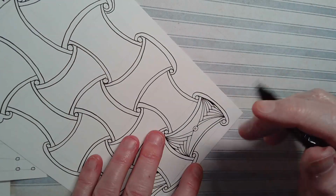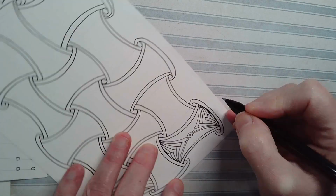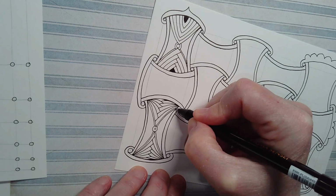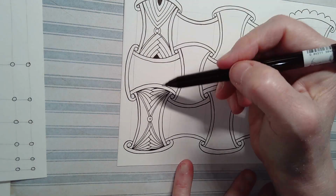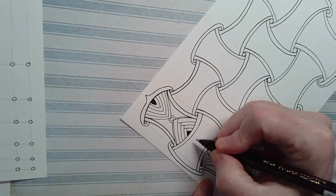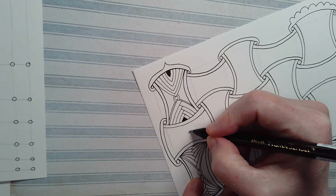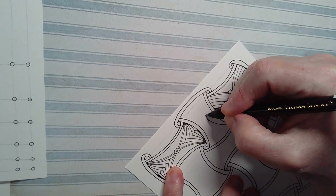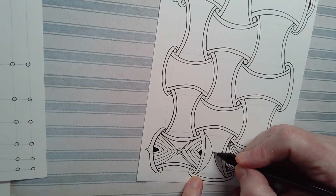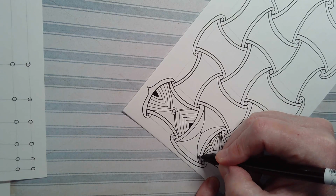There's just a little bit of black there. And I think with this again, I'm going to do a very thin outer border, which would look absolutely delightful in gold or in colour. So these two are kind of related, aren't they? Only kind of. Okay, I'm going to go to this one now, and I'm going to do something similar. I'm going to put a tiny circle there, and then what I'm going to do is connect these in a similar way, but to the sides of this. So instead of using these shapes here, I'm going to use the ones on the edge.